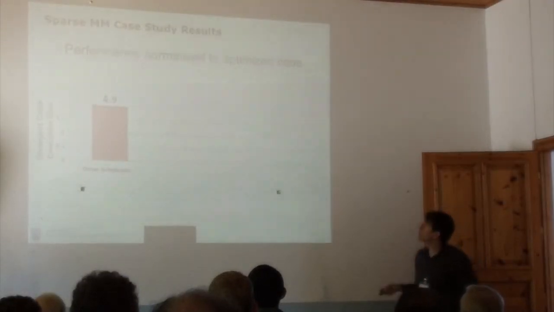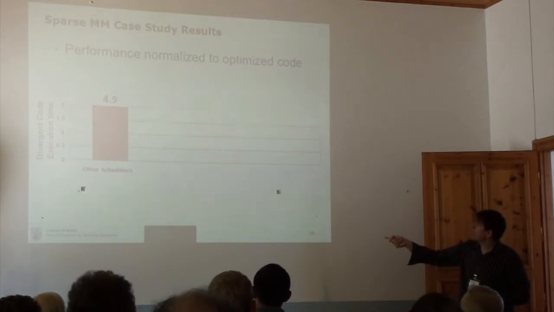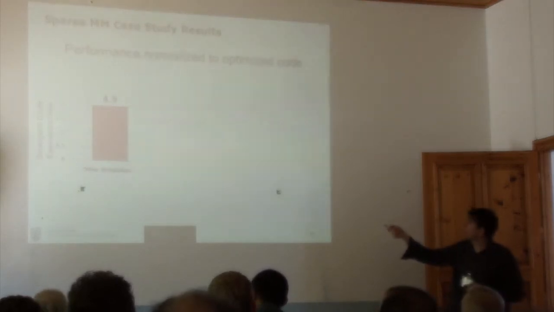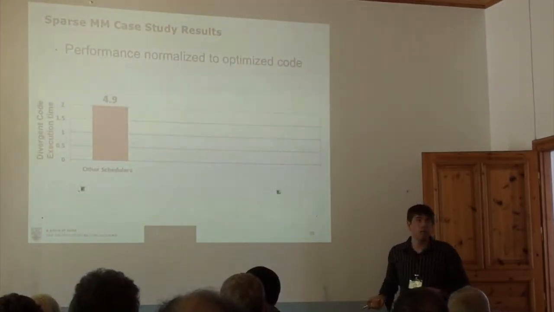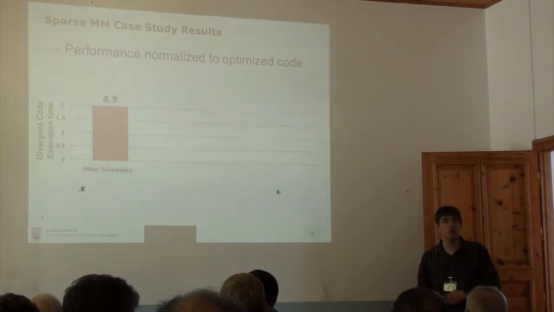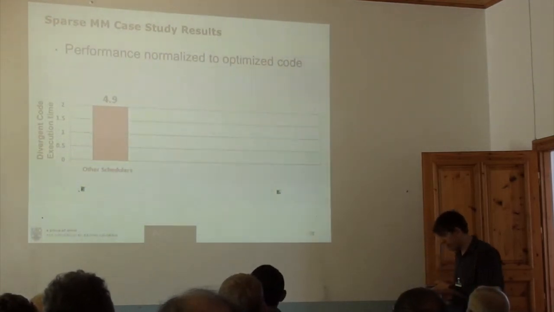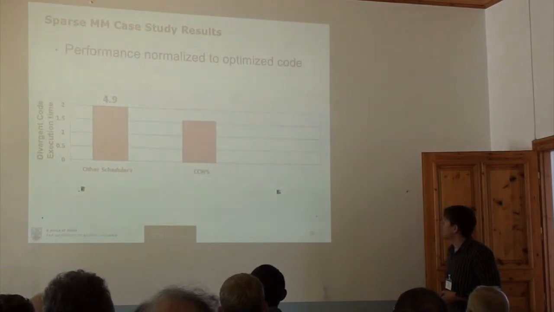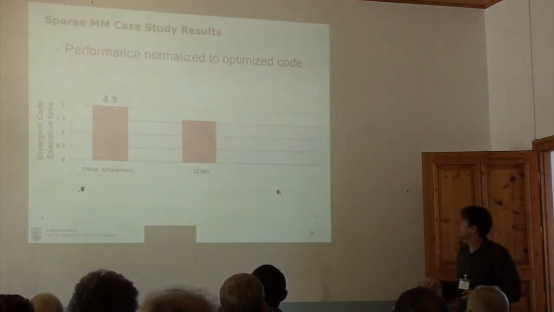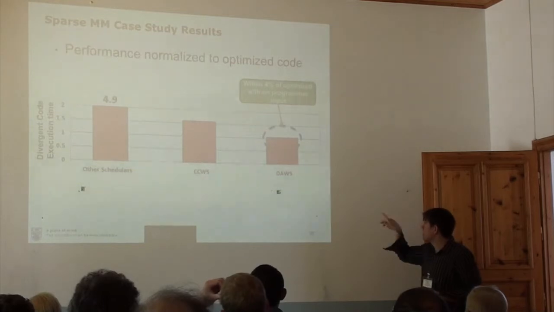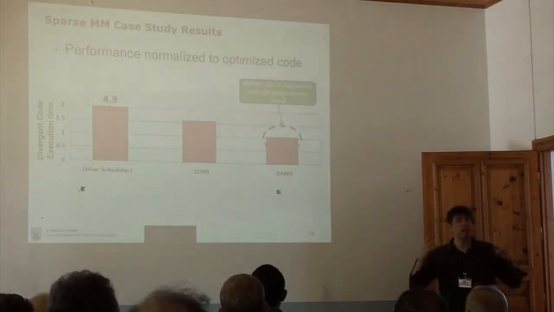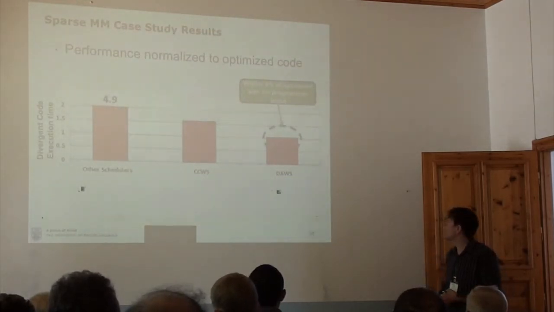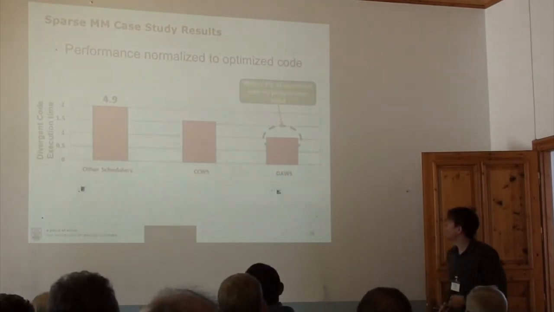So going back to that sparse matrix multiply case, if you take the naive code and compare it to the optimized code, with the typical scheduler you find on a GPU, it's about 5 times slower, which explains why supercomputing folks want to spend all this time optimizing their code. 5 times performance is a lot. If you use cache-conscious wavefront scheduling, it's about 60% slower. And then if you use the last thing I talked about, which is called divergence-aware warp scheduling, you're within 4% of the optimized code, but using that very simple code with no performance tuning at all. So that seems like a pretty good trade-off.